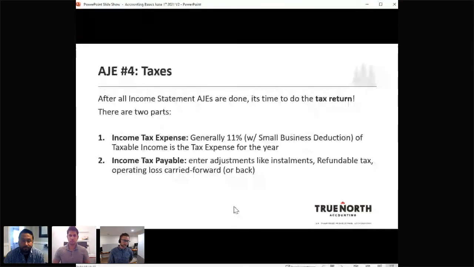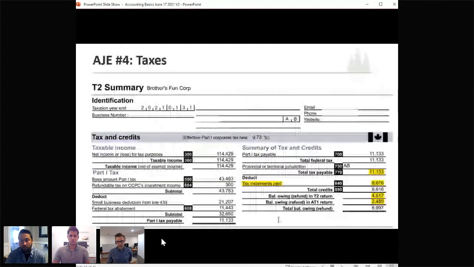For the tax payable, there might be losses carried forward or a refundable portion of tax that we don't need to get into. Or you might have made your installments during the year, or had a refund last year that you applied to installments this year. So there are a few things that can cause the two to not exactly line up. Plus there are the federal and Alberta portions.